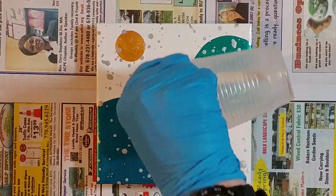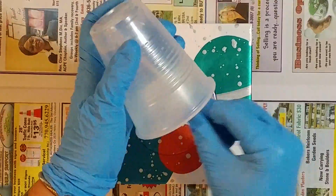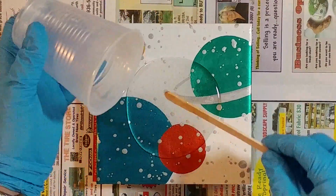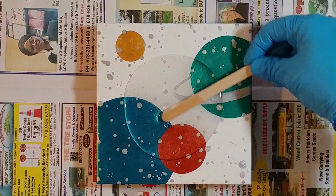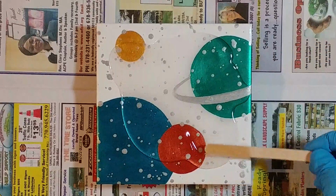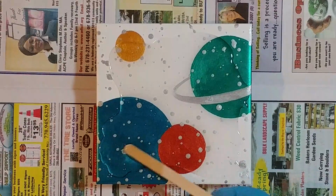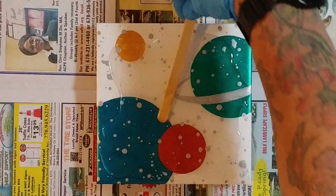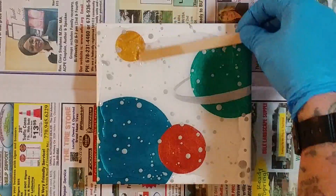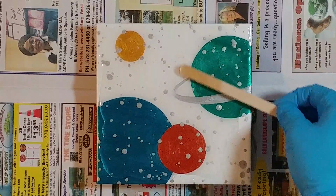And I'm going to go ahead and just pour this on. Hope I've got enough here. Just go ahead and put the rest down on there. Okay. And let's mix it around and smooth it out a little bit. I'm not going to worry about the edges just yet, because when I blow dry the mica pigments around, it's going to blow it over the edges. And then I can make sure the edges get covered really well.